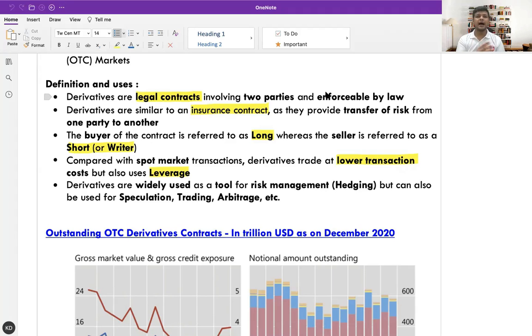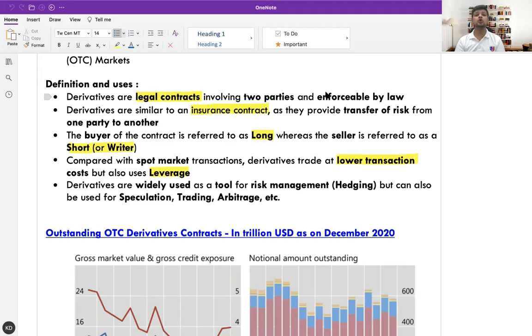You can't buy 1 liter of a petrol. You may have to buy contracts of 100 barrels of crude. So basically, this does not come in single unit. It comes in a quantum of unit, and that's why, because of the scale or the volume, the cost per unit, the transaction cost per unit is relatively low in derivatives. Is that clear? Right? Yes.